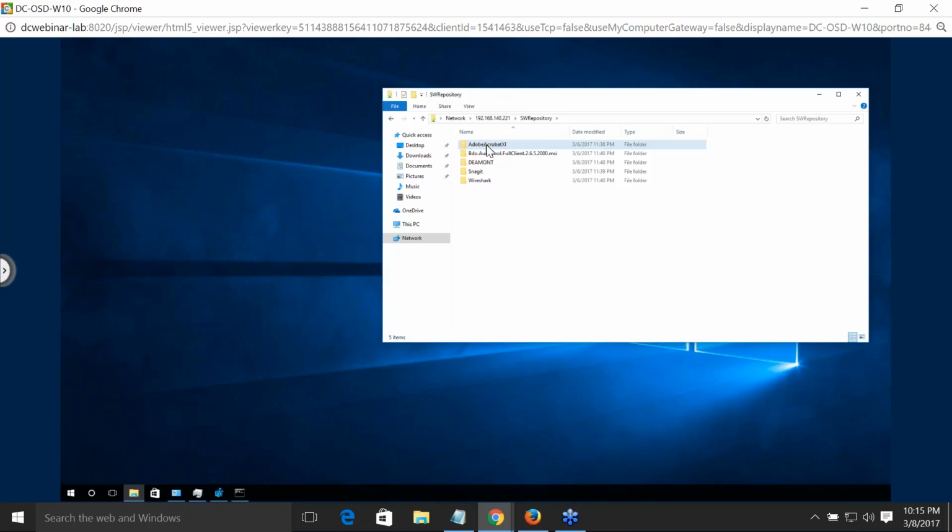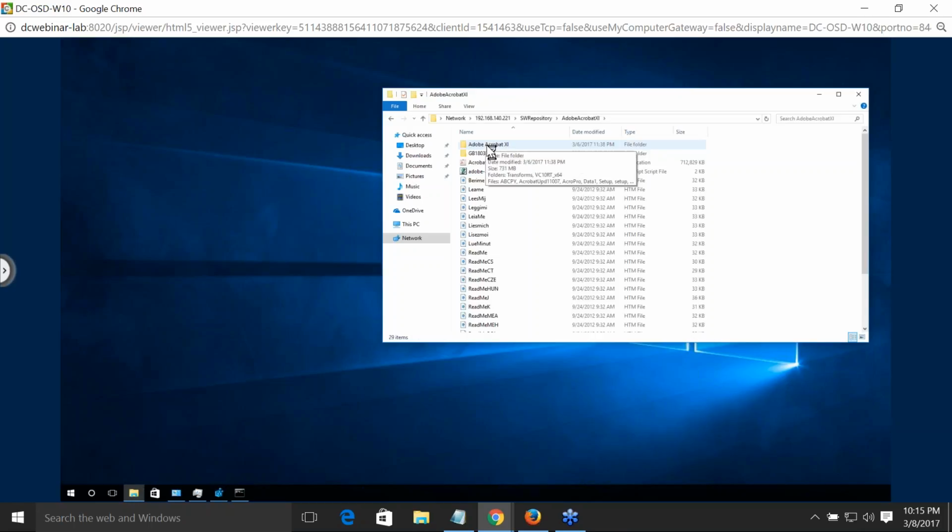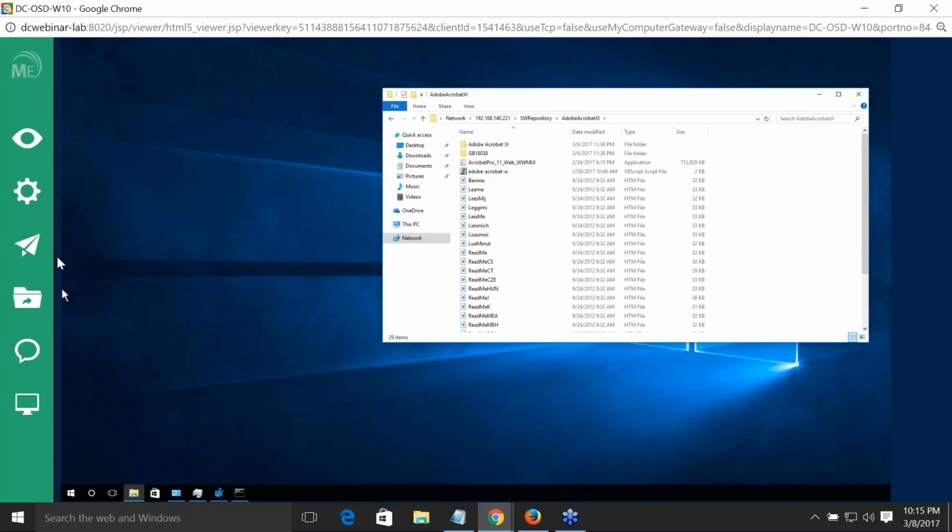Now, since it's a commercial app, during the installation I found that it requires a license key, or the license text file, which is somehow not in the network share, but is in my local machine. So can I just quickly transfer a file? Yes, you can do that. Even for that, we have a function built in. On the left-hand side, you have a file transfer functionality.